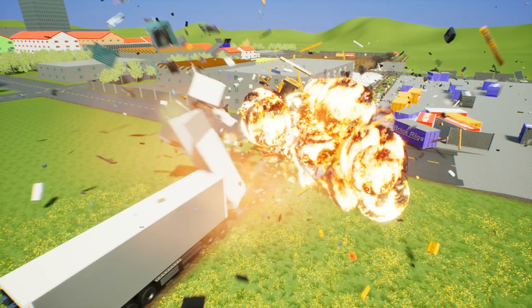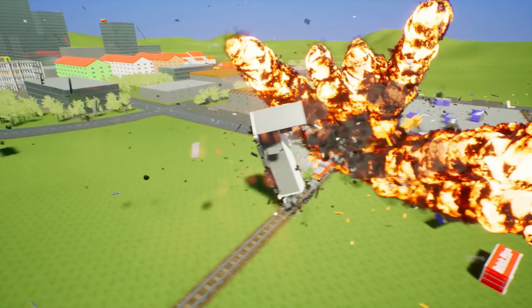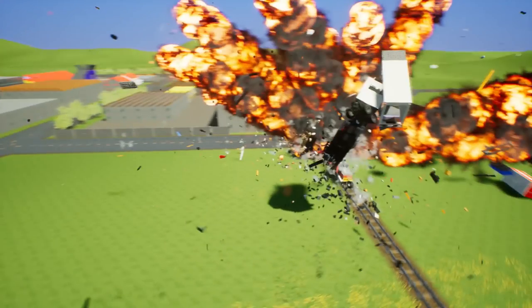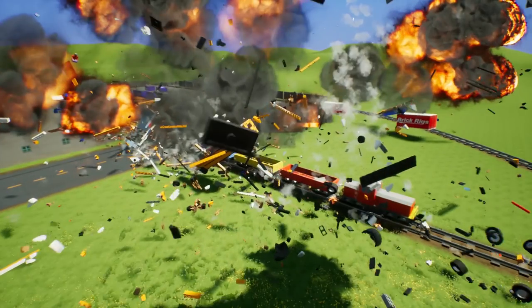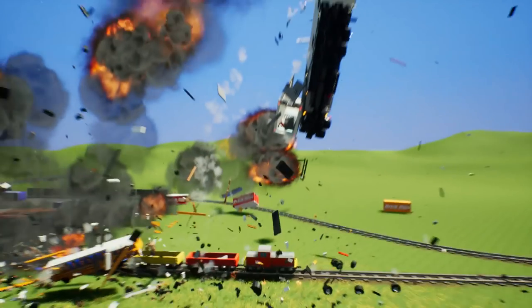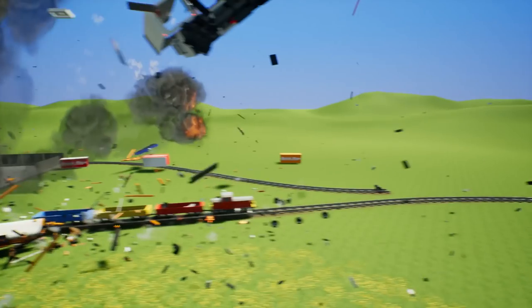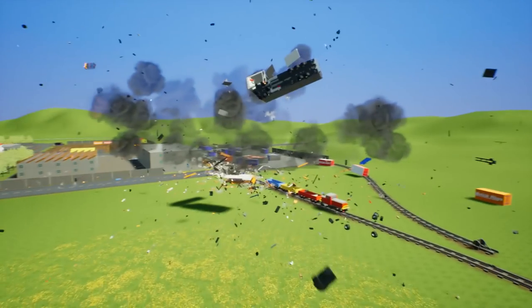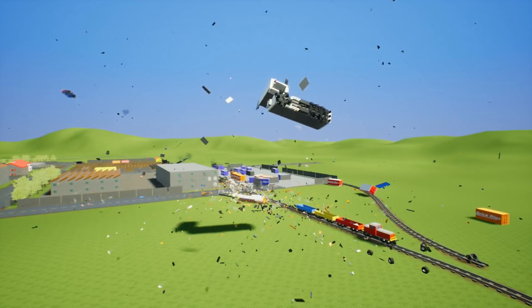Oh. Uh-oh. Oh, we did it. We did it. That is so satisfying to see. Oh, and there goes the city train. Regardless, the city train cannot be stopped. It doesn't even need a plow. It just goes. It goes wherever it wants. Look at the debris. Wait, something just disappeared right in front of us. I don't know what that was.